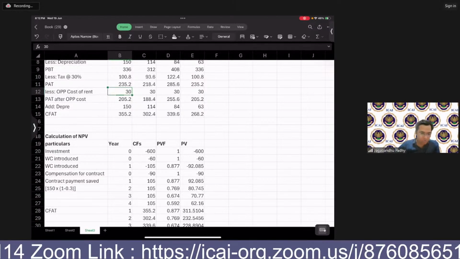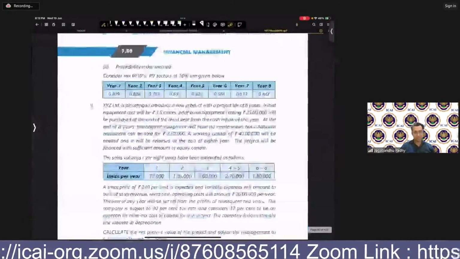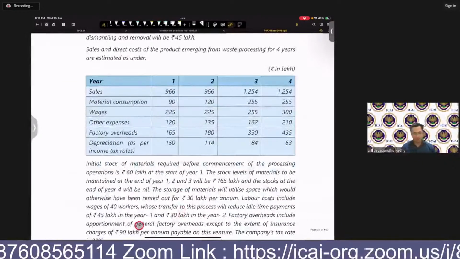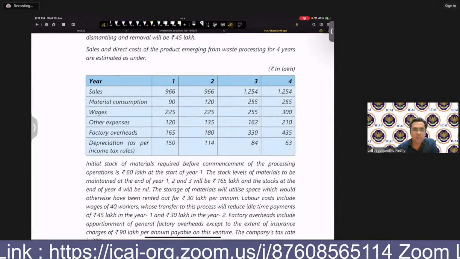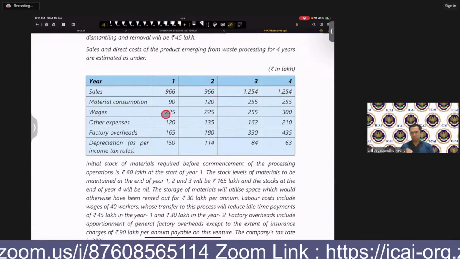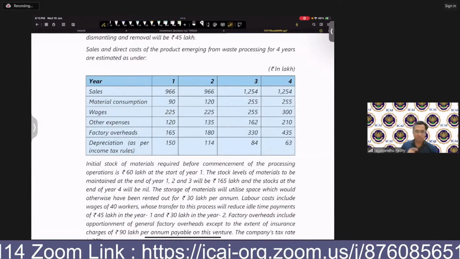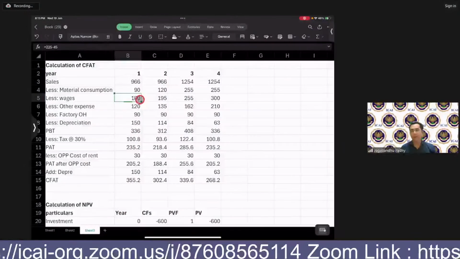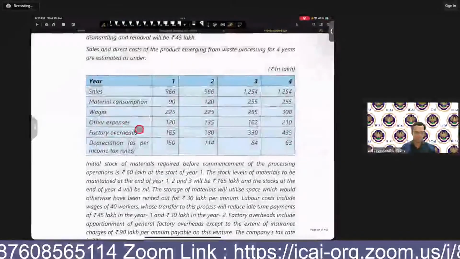Why did the idle wage payment get reduced? In the first year, 225 was the expense which the question has stated as a wages expense, but there was an idle wage payment of 45 and 30. So this idle wage payment means you would have anyways paid this 45 lakhs in year one, even if the project was not accepted. So you say that wages are 225, out of which 45 you would have paid even if the project was not accepted. So what is the extra wage payment that you're going to make because of this project? The additional wages that you're going to pay is excluding this 45. So essentially, you're going to pay 180 as wages for the new workers, and the old workers who were idle, you were making them this idle payment of 45.